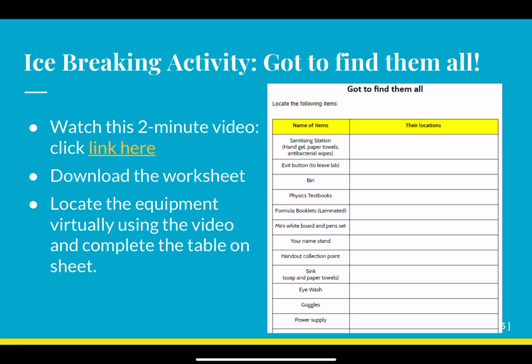You can download the video there, watch it, and download the worksheet, which looks like this. It's a table, maybe slightly different because there will be some text around the power supply. While you watch the video, I want you to locate all these items, all this equipment, and write down their location on the sheet.